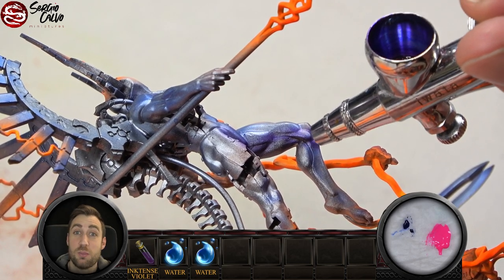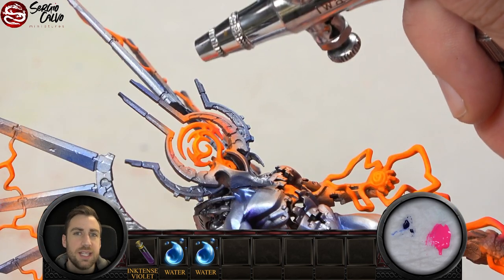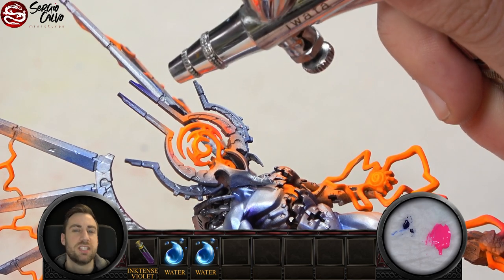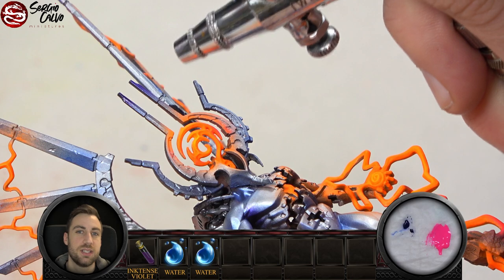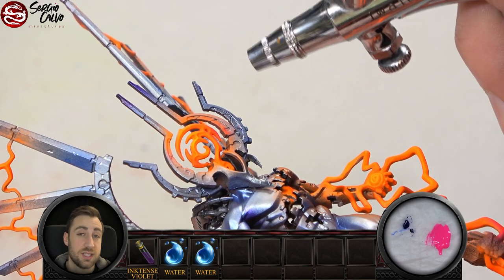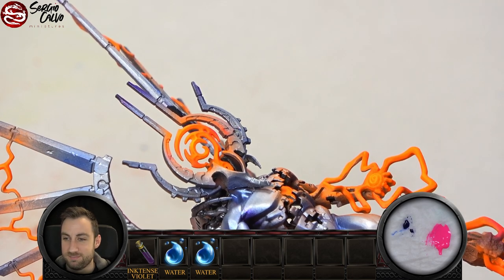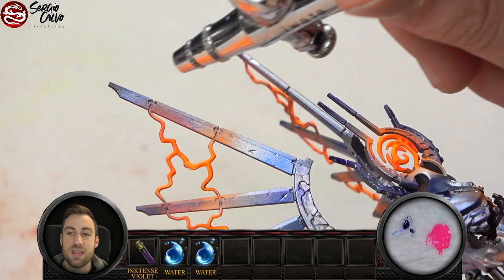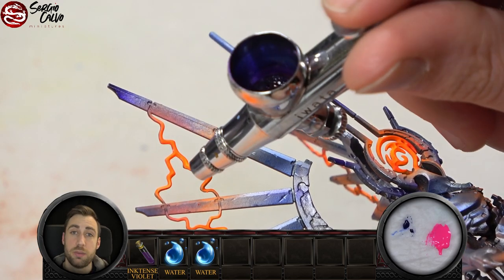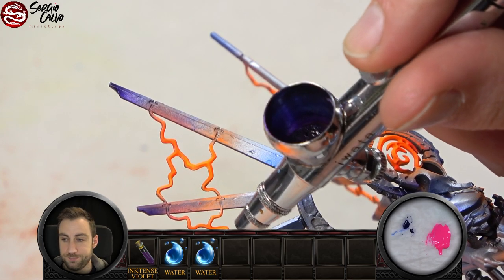So you are ready and you feel comfortable and you will do, I think, a fantastic job. So for that, I recommend you just try another model with airbrush at the beginning, check the places where you have to paint, feel the trigger, how you paint in the places that you want, if it's okay or not, and then just do it again on the final model with the glazing. So as you see, I think at the beginning it's really difficult to paint with airbrush, it's true, but once you understand how it works, it's really easy and quick.